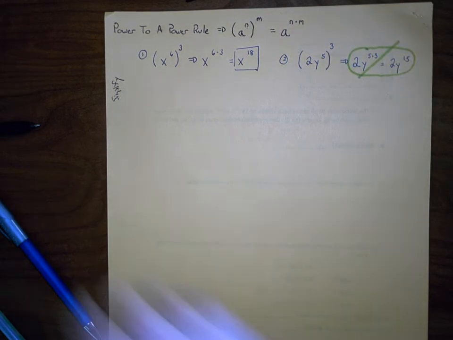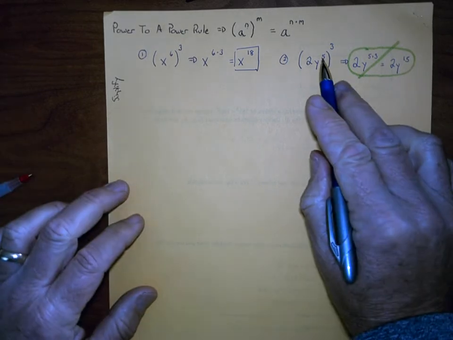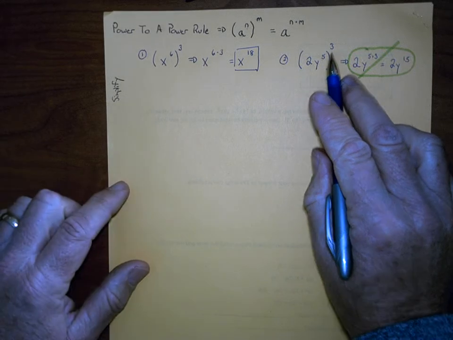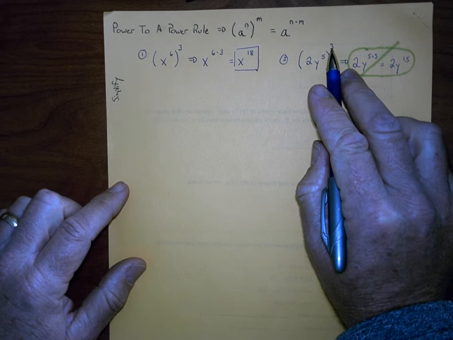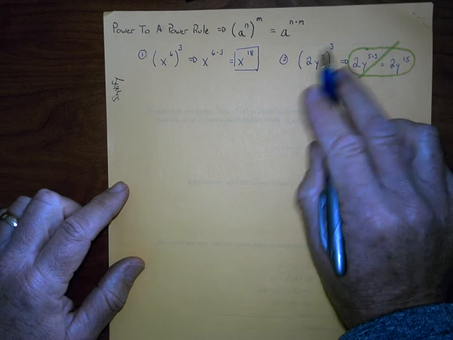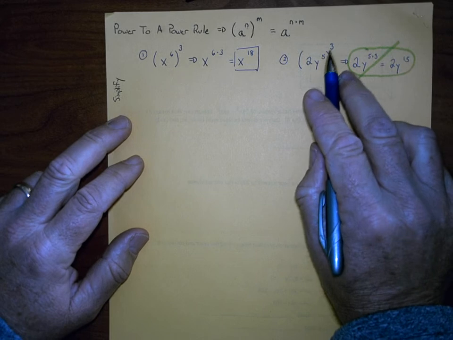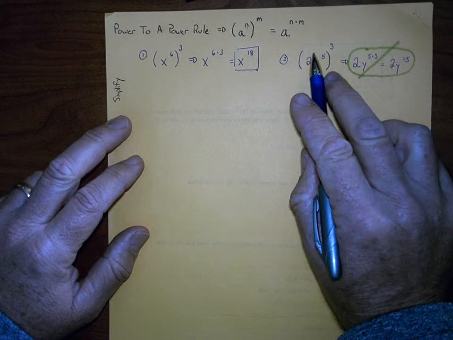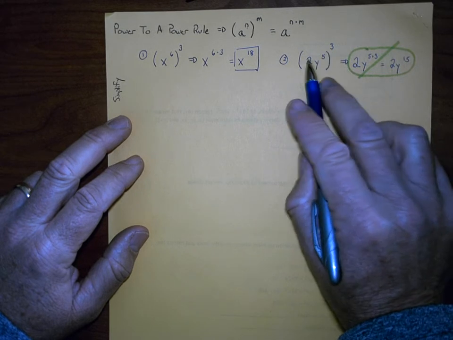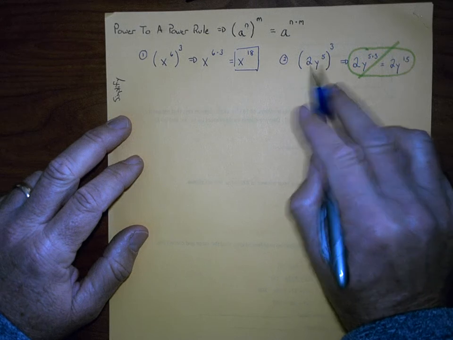So you should be asking yourself, well, if that's the mistake, what was the mistake? Here's what I need to ask you. If we had a class, you would vehemently answer this. If I said that power of 3, do you think it's just for the y to the 5th power, or do you think it's for the 2 and the y to the 5th power? You would enthusiastically say, Mr. Tretna, that 3 is for the 2 and it's also for the y to the 5th. The reason is that this whole part is inside the parentheses, so that 2y to the 5th is the base for the 3rd power.